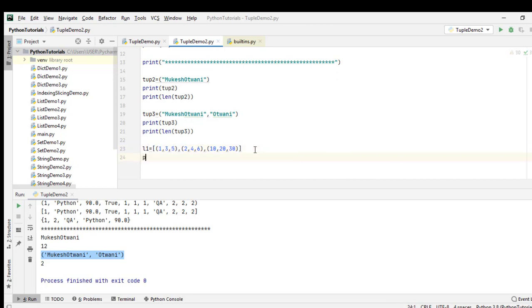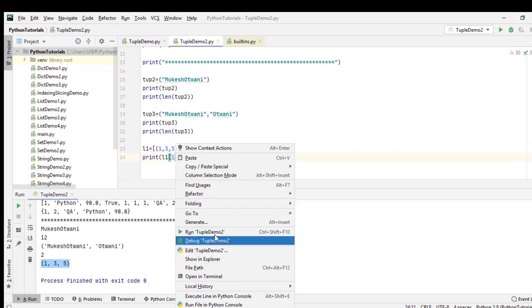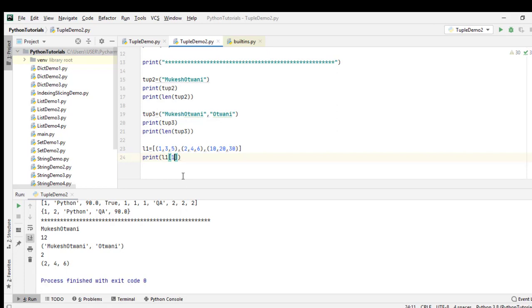In case I want to access tuple 1, I will say 0, which will give me 1, 3, 5, right? Let's see, right click, run as. I got the first tuple. Can I get the second tuple which is indexed at 1? Yes, we can do that. Right click, run as, and you can see we got it. Now since it's a tuple, and tuple supports indexing, can I give the indexing as 0, 1, 2? Yes, we can do that. So if I want the value 6, this is 0, this is 1, this is 2.